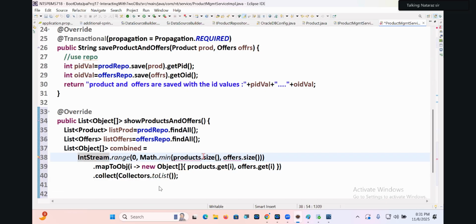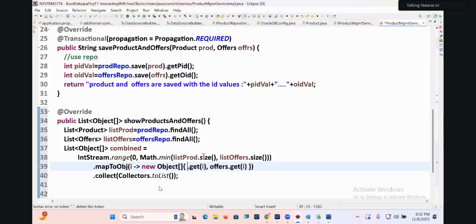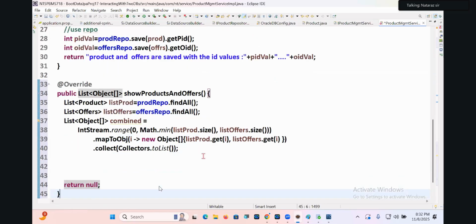Here, products is not there; list prod dot size, next list offers dot size. That's a speciality of this, guys. List prod dot get of i, list offers dot get of i, collectors dot collect.